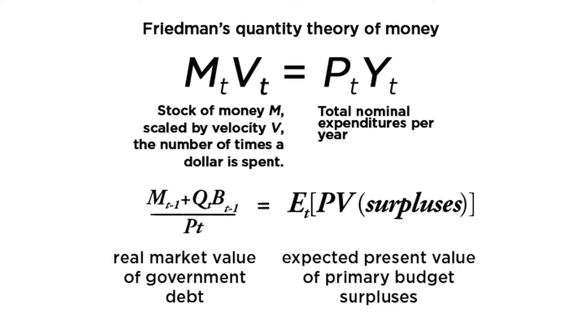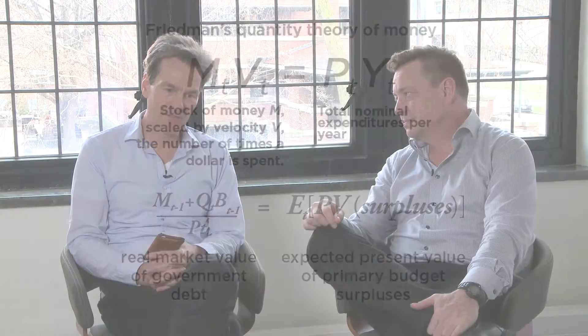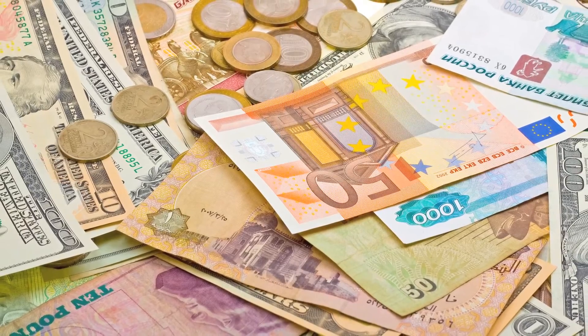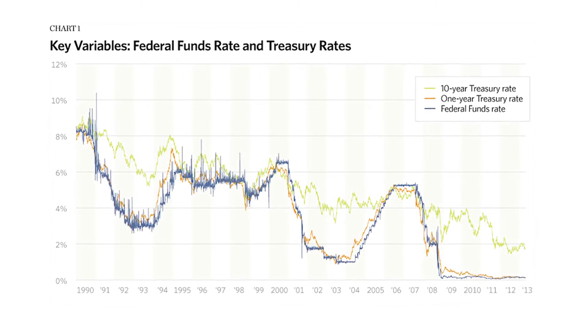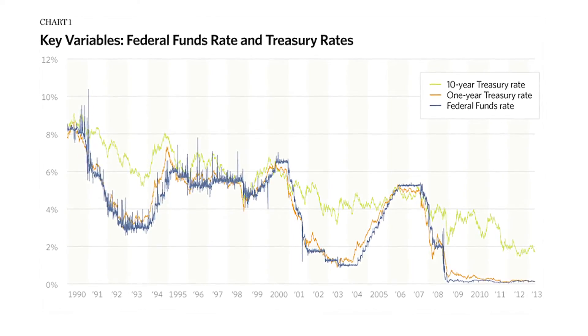It's both equations working together, which is really important. The fiscal theory has been part of every well-specified monetary theory forever — you can find it in Adam Smith if you want. But the emphasis has been away from fiscal considerations in most monetary thinking. Now what brings it to life now? It is the only economically coherent theory of why money has its value. The theories that completely ignore fiscal considerations just don't hang together as economics, and it's an exciting moment because they failed miserably in describing the world.